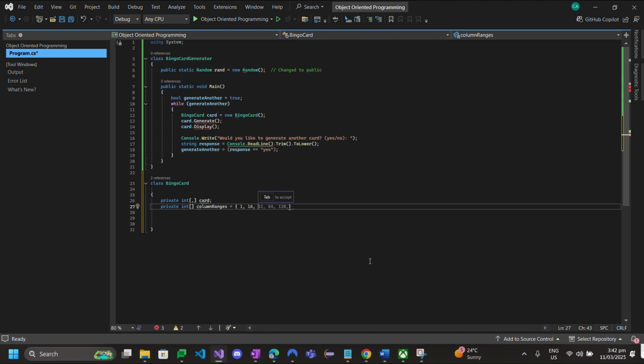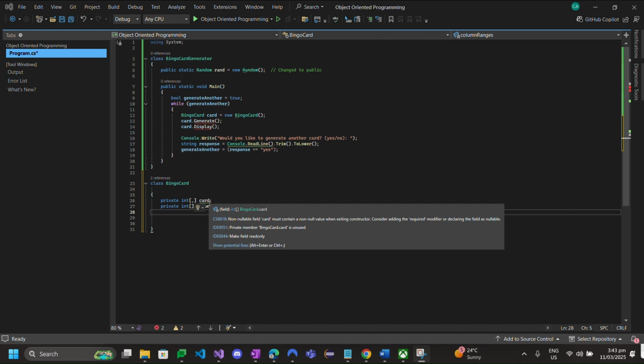And for the N it is from 31 to 45, and for the G it is 46 to 60, and for the O it starts with 61. And let's put the end statements here.